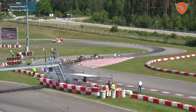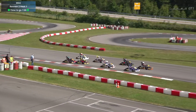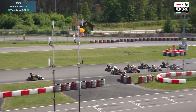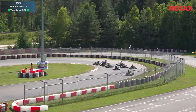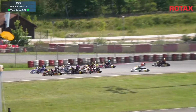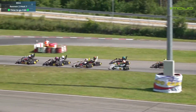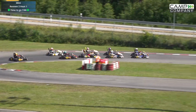So the sun continues to shine here on Saturday afternoon as Minimax drivers get themselves ready. We've got someone a little bit behind at the back of the field, but the top 8, and there is Ramona Hummel running on the CRG chassis in the 104. And now they're going to keep us waiting. Some of the drivers, while Matthias Schulte weaving from side to side in the 150 entry. Get some heat into those Mojo tyres, the D2s.